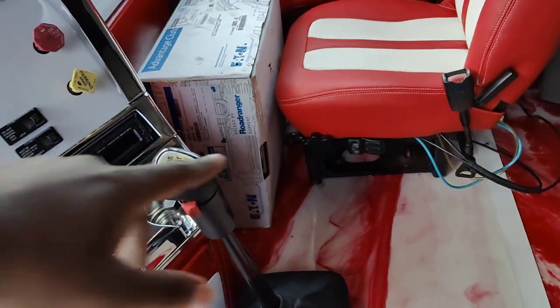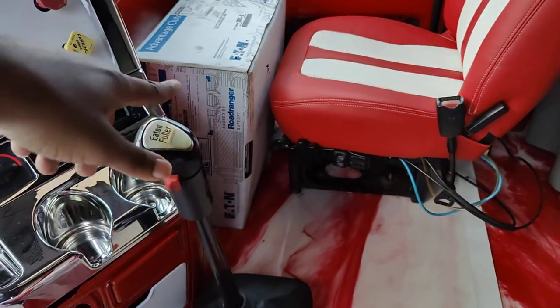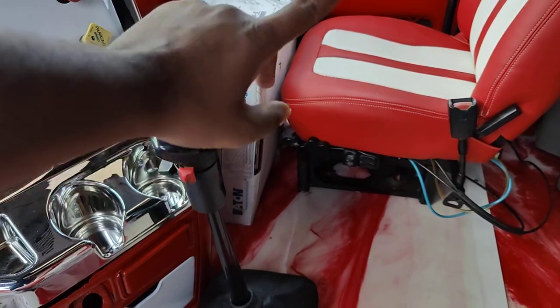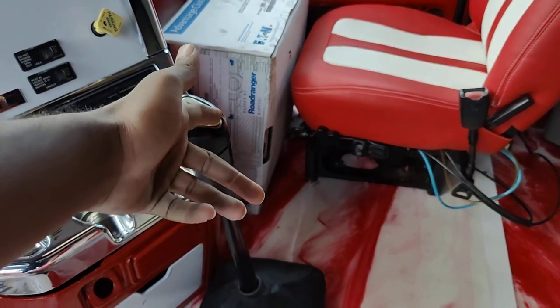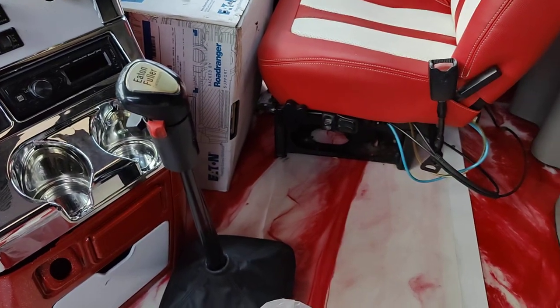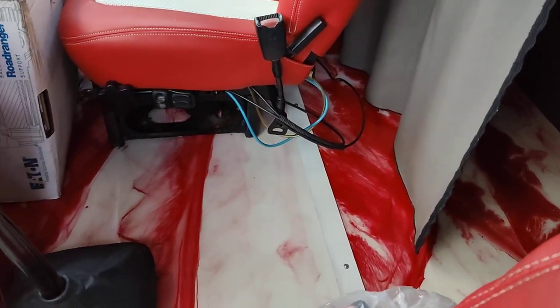That was the old clutch I bought from Freightliner - I had bought a clutch from Freightliner that was 1550 pounds of torque. I told the shop to give me the best upgraded clutch they got. We went with 2250 because they got a CAT engine that's gonna be tuned up by the secret shop - they're gonna tune it real good, and we're gonna need all that power on that clutch.